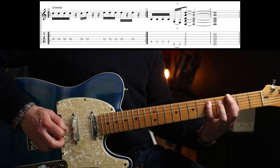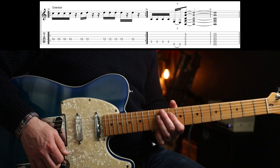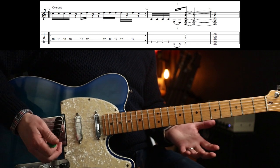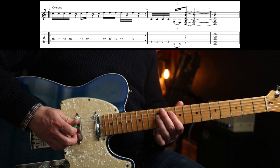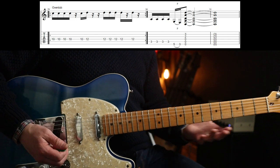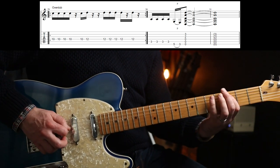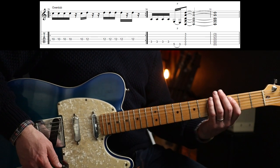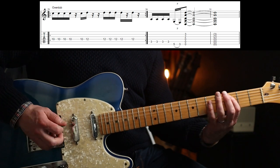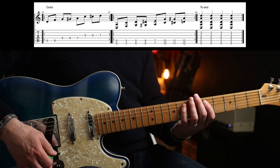Towards the end there's an overdub part you might be interested in - it's on the 10th fret on the D. Coming out of the riff, there's also a variance where it goes to an open D chord, which is quite tricky to get to. So you could just play the low open three notes and add that bit later. The outro is just very badass.